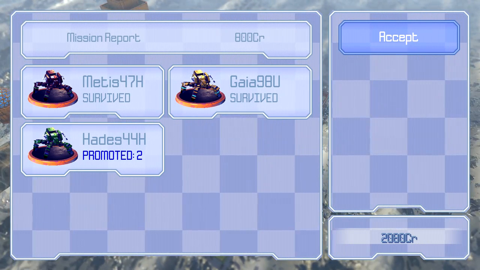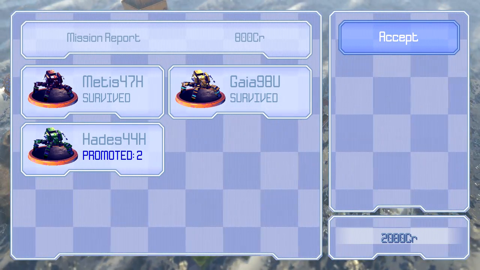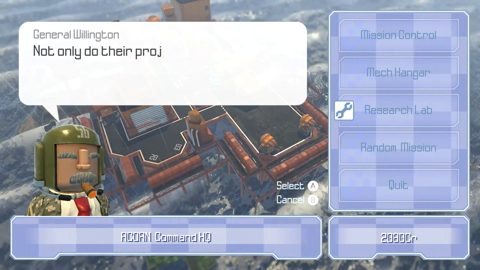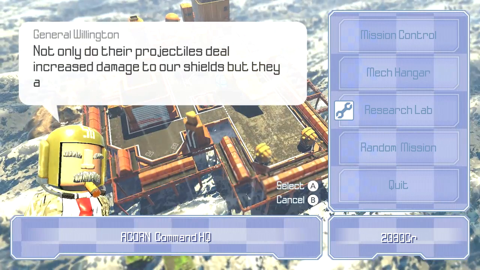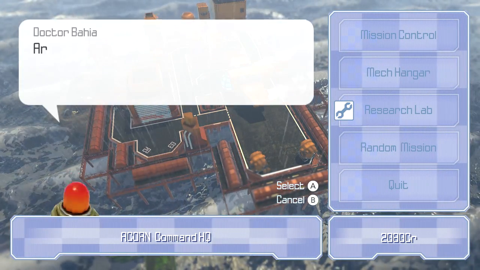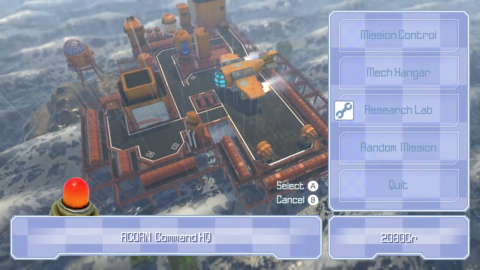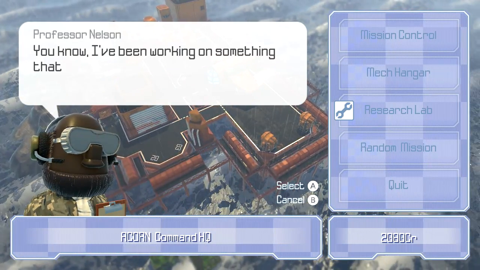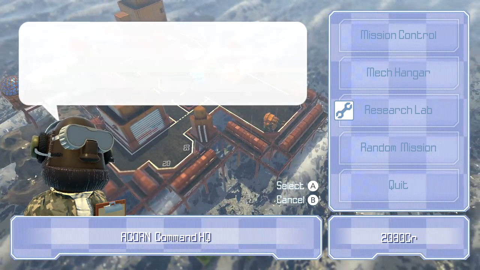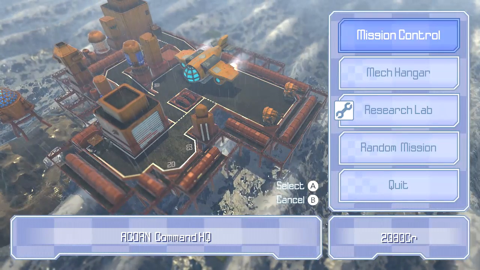Okay, so as you can see, Hades 44H got promoted, and we got 800 credits, yeah. Those energy blobs are a real pain. Not only do their projectiles deal increased damage to our shields, but they are also resistant to our machine guns. Are they adapting to our own advances in technology? You know, I've been working on something that just might help. Come by the lab and I'll show you what I've got cooking. Oh crap.